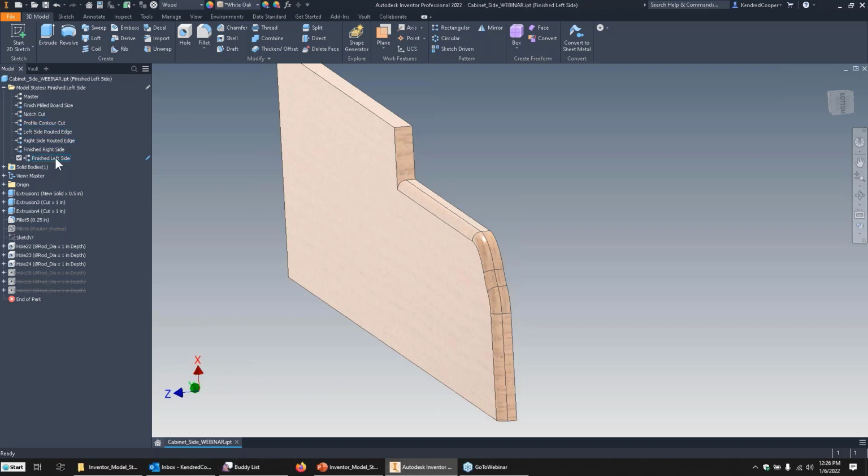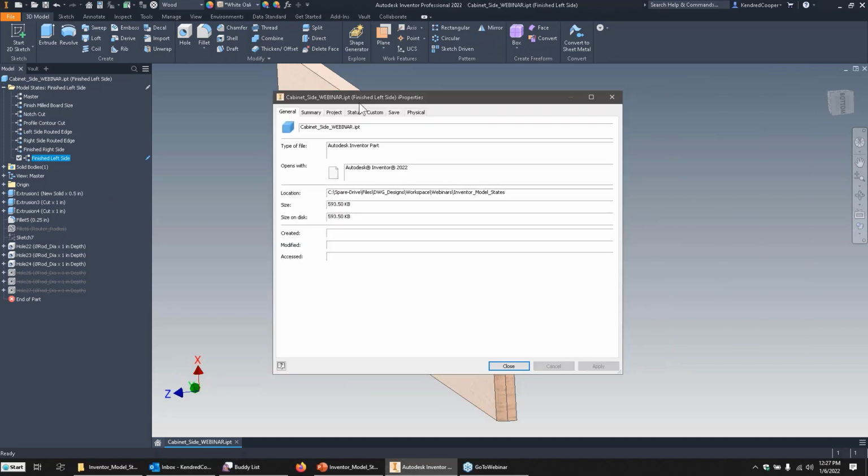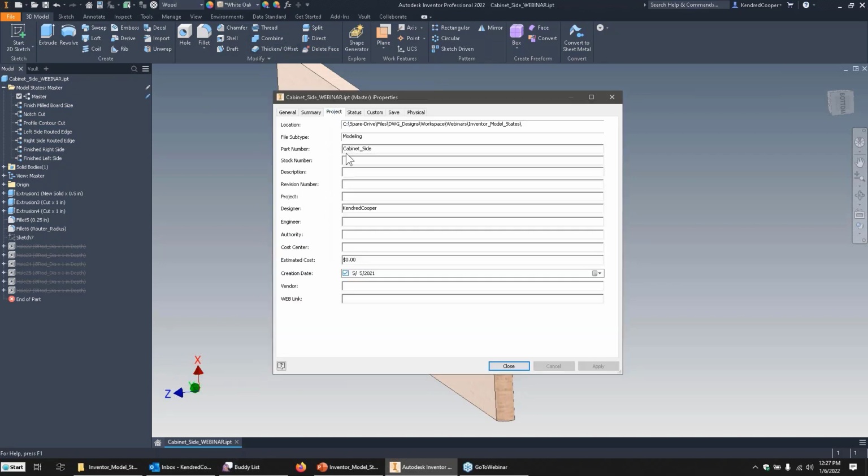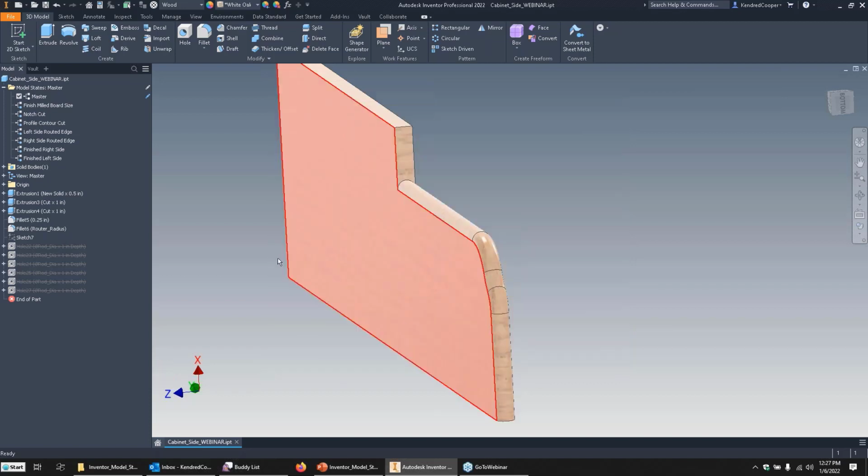such as if I wanted to, on each one of these model states, I could right click and configure iProperties per model state. So for example, if I go up here to the master and I look at the iProperties for the master, you'll notice the part number is called cabinet side. There's no description or stock number or anything like that.